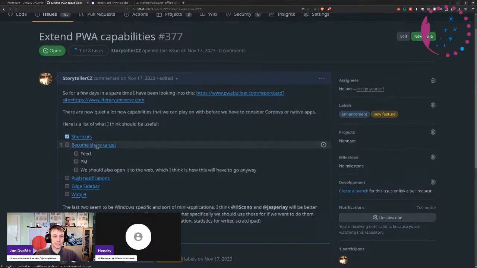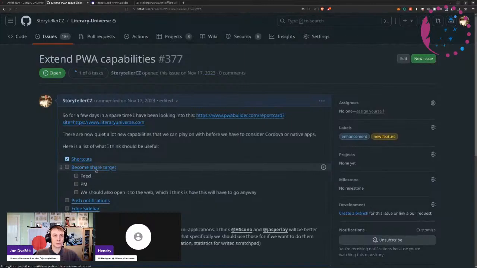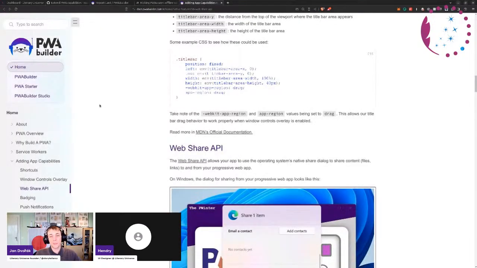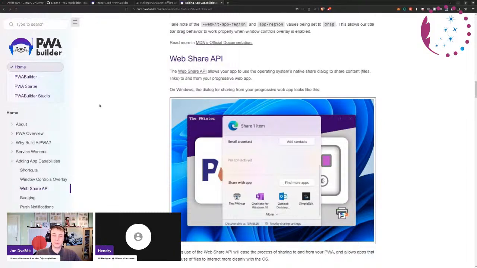And we do have one thing quickly to look at, become a share target, which is an option to, especially in mobile, there's like a general share utility that can be tagged into, and that will then list all of your options where you can share. So Twitter, Facebook, all that stuff.